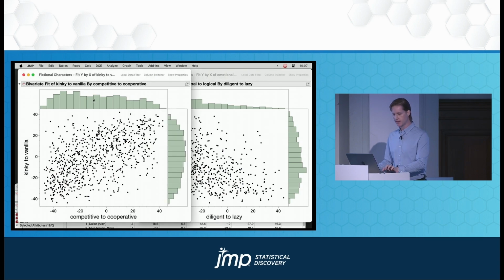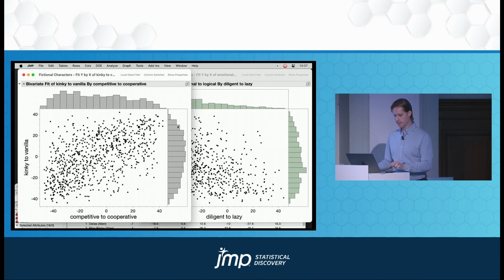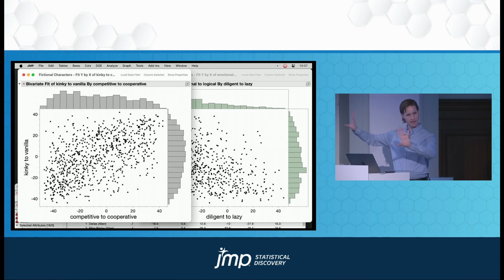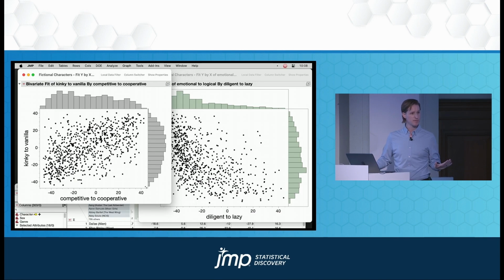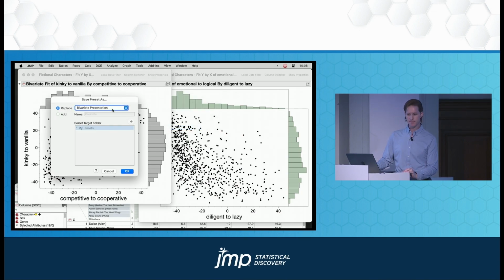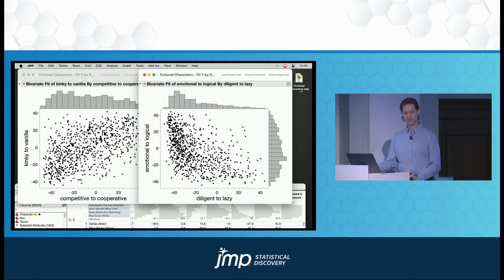Like, maybe I wanted these graphs to be a different gray, so I'll do that. I actually quite like to take away the borders here, and so I'm going to take away that, and I'm going to take it away here, because this kind of lets the histograms fade off into the distance there. Maybe I want the size to be a little smaller, so it's not the entire screen. Let's just assume I'm done. Let's update this preset. Presets menu, save preset as. There's the replace option. It even has the last time I applied this selected. Hit OK. Let's go over here, apply, and we're done.